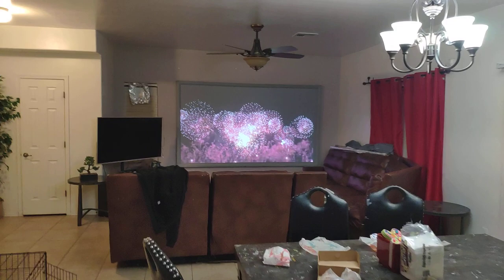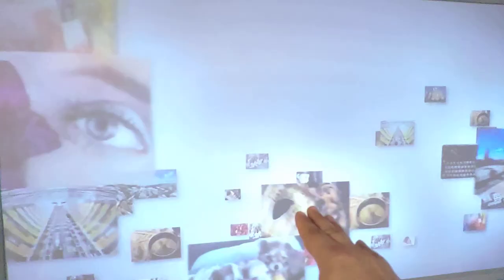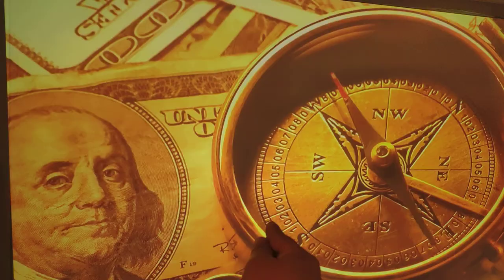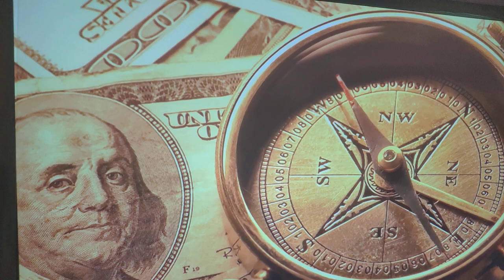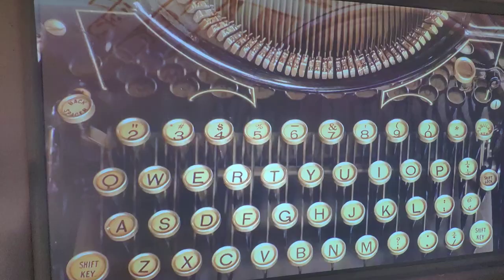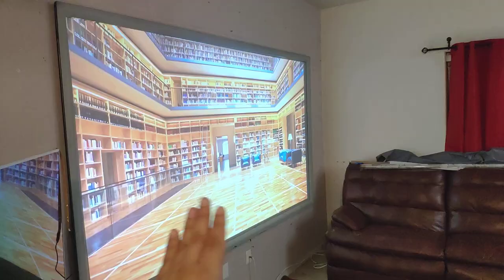That's why he doesn't get that close, because when he gets close you're going to see the white starting to look gray. Also, you can see in his video when you see some letters in the middle — some parts of the letters are going to be very bright, and the other parts are going to be darker, because the brightness on his screen is concentrated in the middle. Even with his angle gain, when he turns, the light follows him and hits one part. That happens when you use a lot of metallic to make the screen bright — it's going to be bright, but it's also going to have that hotspot effect and a lot of noise.